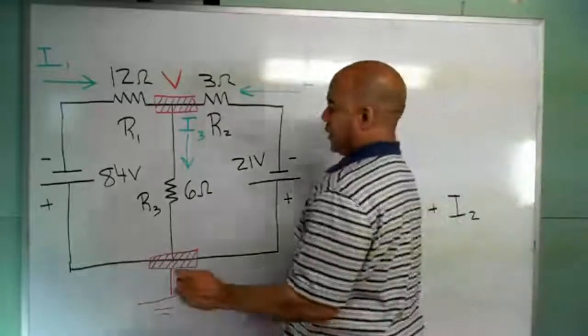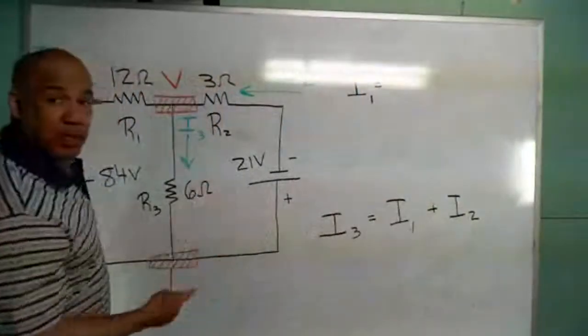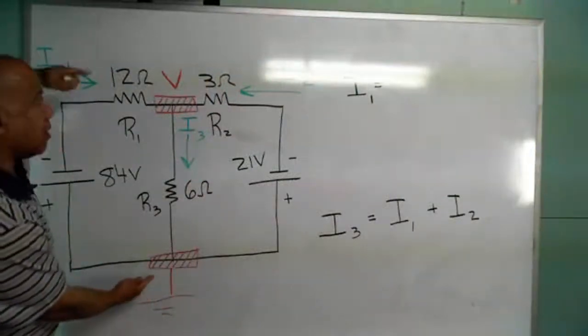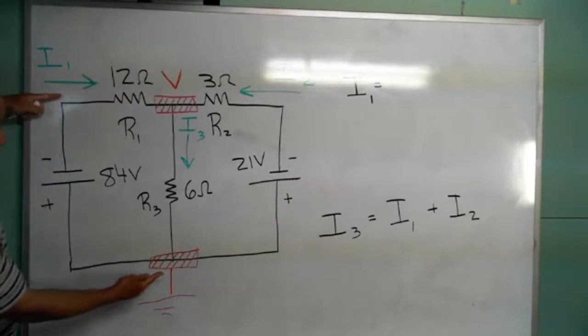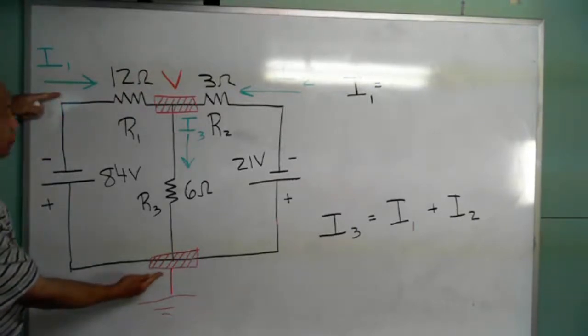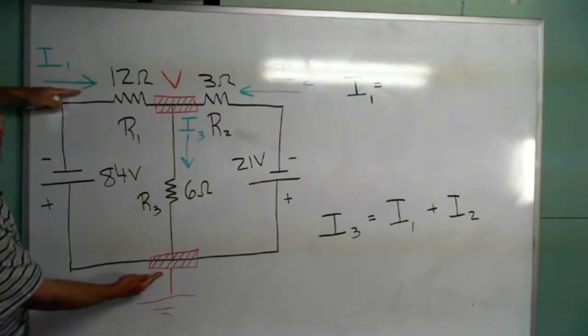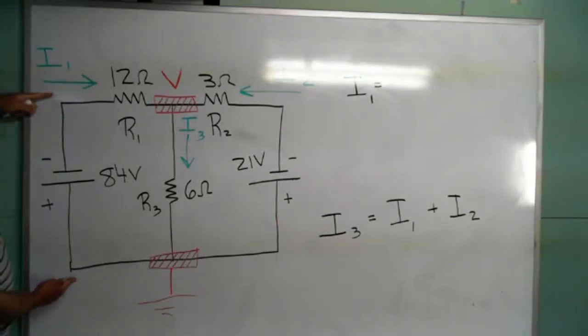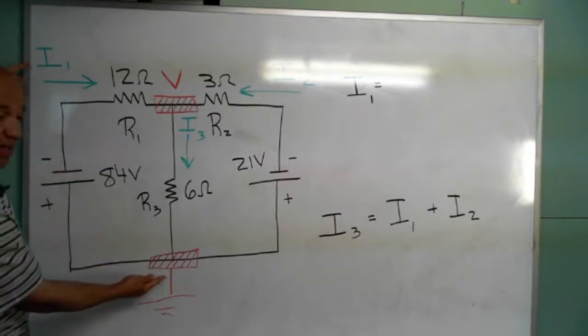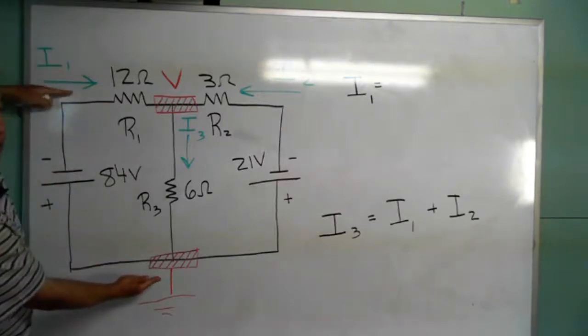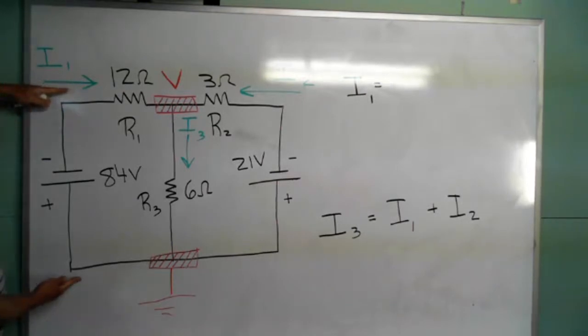What I can do for I1 is I can take the voltage. Remember, this is my reference node, so my black lead goes here, and I measure with my red lead. I'm going to take the voltage on one side of the resistor. If my black lead is down here at the reference node, and my red lead is on this side of that resistor, I'm across 84 volts. And it's not just 84 volts, because my black lead is down here at the plus sign of the battery, it's actually going to read a minus 84. If I wanted to read a positive 84, since the negative sign is up there, I would have to reverse my leads. But since I have the black lead at the reference node and the red lead over here on this side, I'm across negative 84 volts.